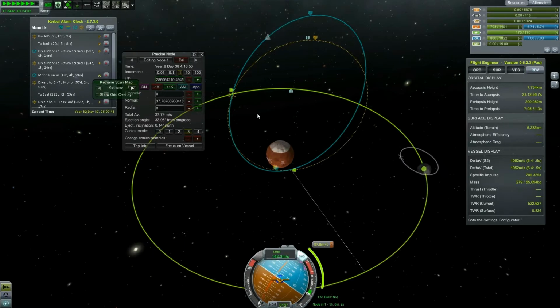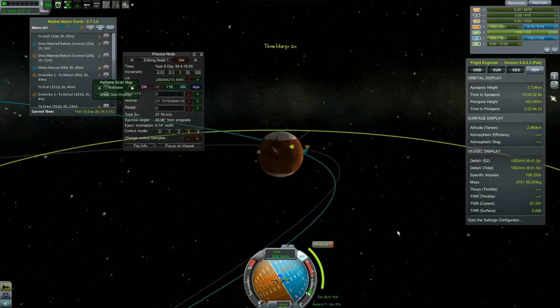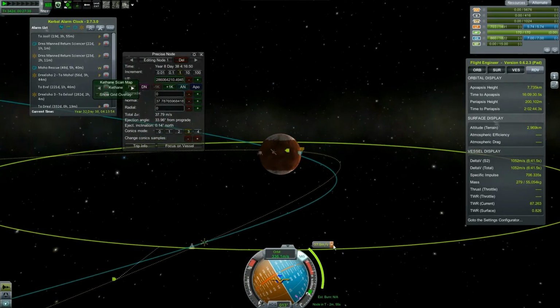Slowly but surely. Look how close we are to an Ike encounter, and we're not getting it. Oh well. I don't know how long this maneuver is going to take, but it's 37 meters per second, so I'm going to guess somewhere around 30 seconds. So I'm going to hit F5. Whenever you assume, you hit F5.